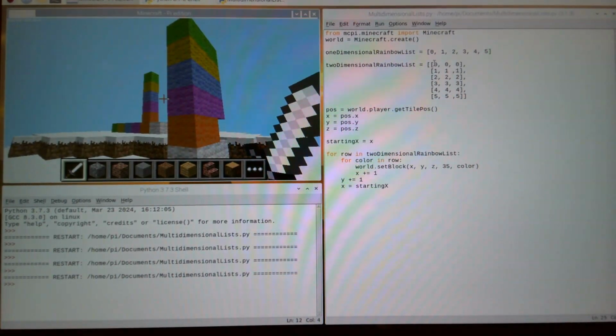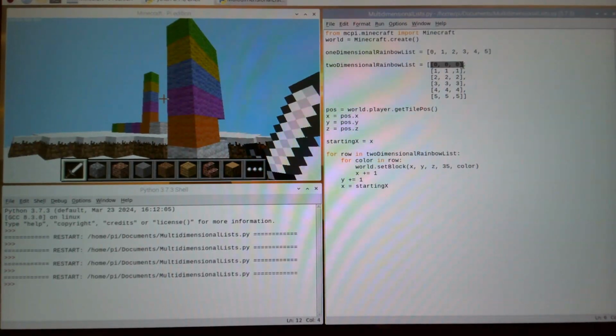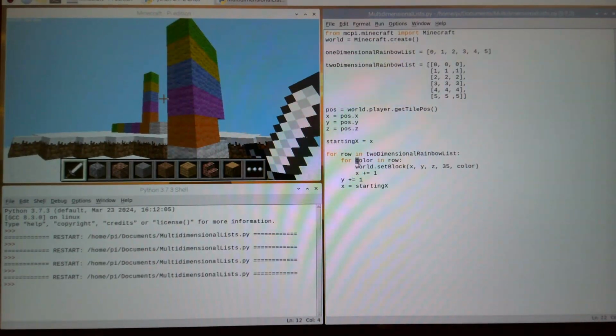We've got 6 rows and 3 columns. So for each row, that's looping 6 times to get us our 6 in the vertical direction. And then for each color in row, that's going to be the columns, and there's 3 of those, so it's going 3 across.